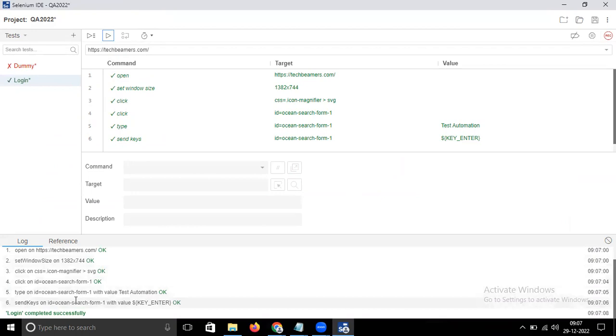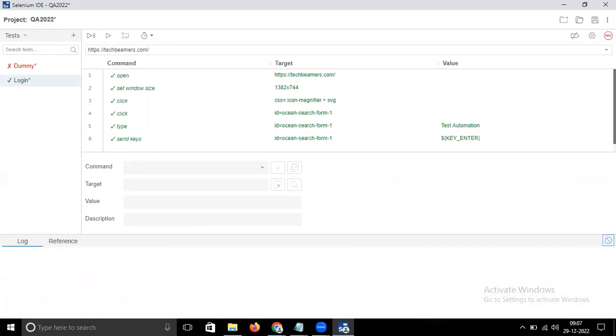All 6 steps are executed. Right? Any questions up to here? Any questions? Are we clear?